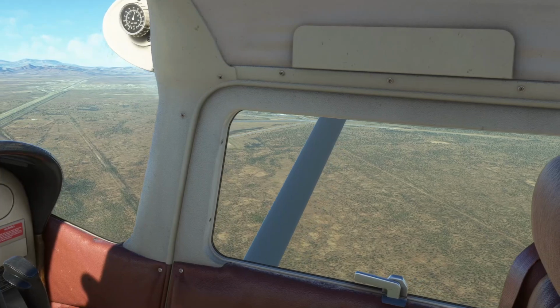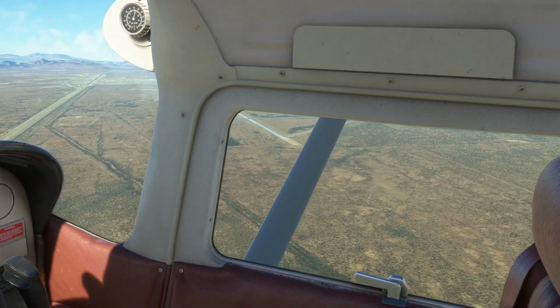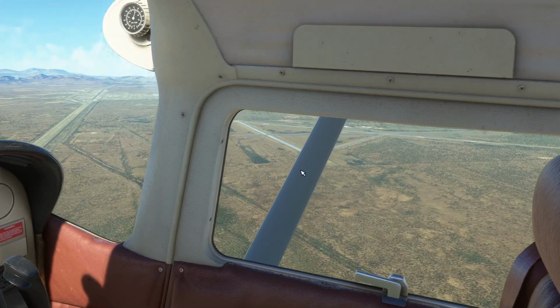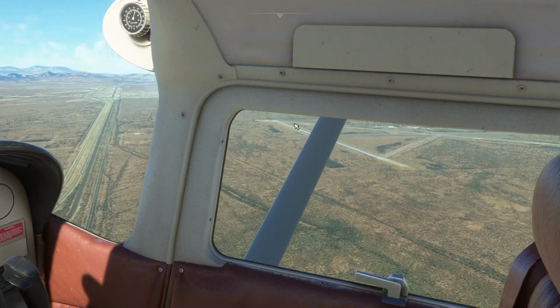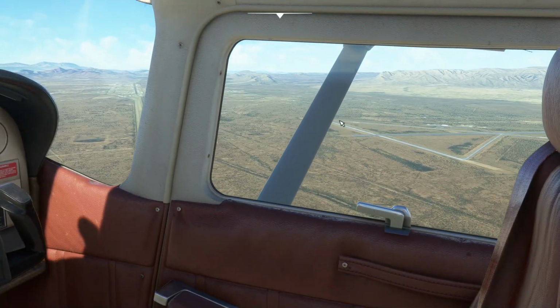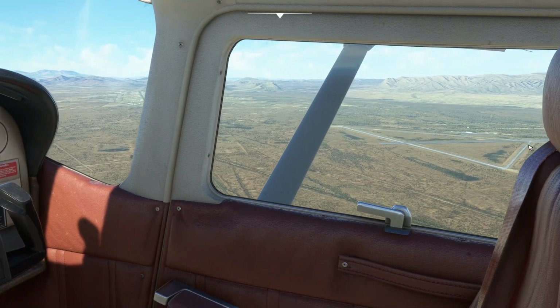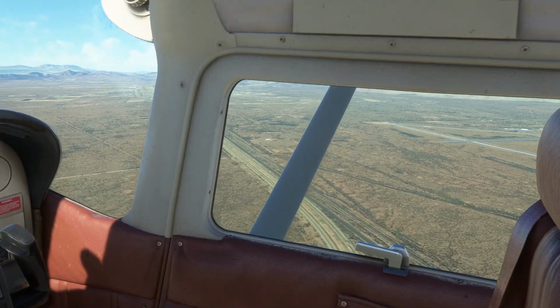This will be fine. We'll just come down here and we'll spin around and we will land on this, well, bounce around too much, this runway here. Is where we're going to land.